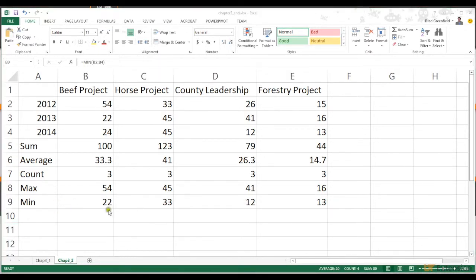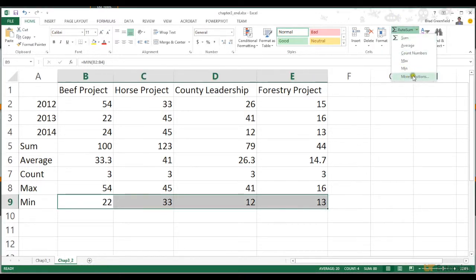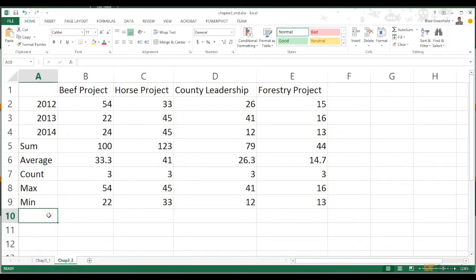Now let's say that we wanted to, and this is a formula that's not in the Autosum, and just to show you, there's more functions you could go into here, but I just want to cover these basic Autosum functions. But one item that's not in there that you may find you want to use is the ability to look through. We looked through and we got the largest and we got the smallest of a data set. And for our small 3-entry data set, this really doesn't make much sense. But if you had a long list of, let's say, scores, and you needed to quickly look through that and see what the top score was, the second top score, the third, fourth, fifth top score, whatever that may be.